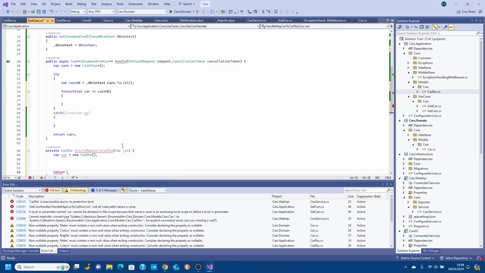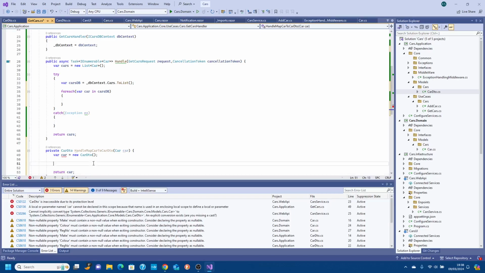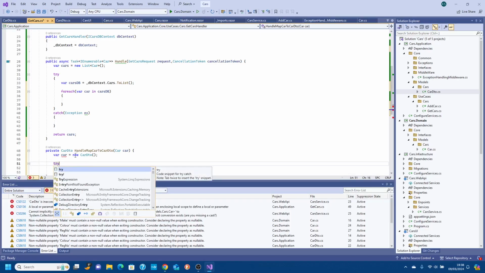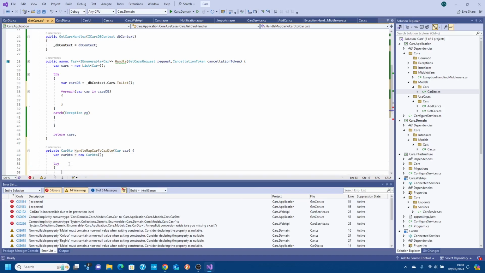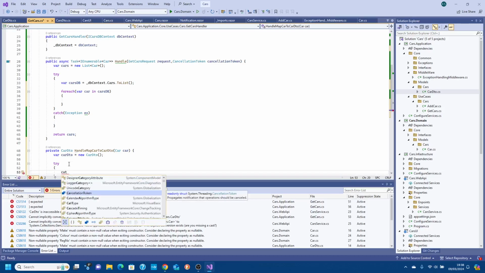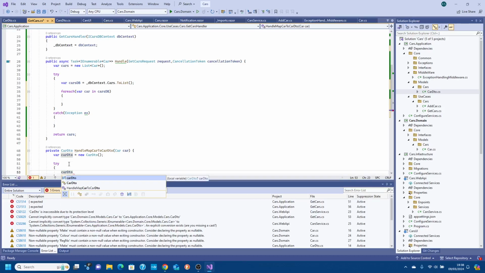Say return car, like that, do a try, and we say we want that as recurrent, so DTO, Data Transfer Object. Okay, so let's say car DTO, and all you're simply going to do is assign one side to the other.